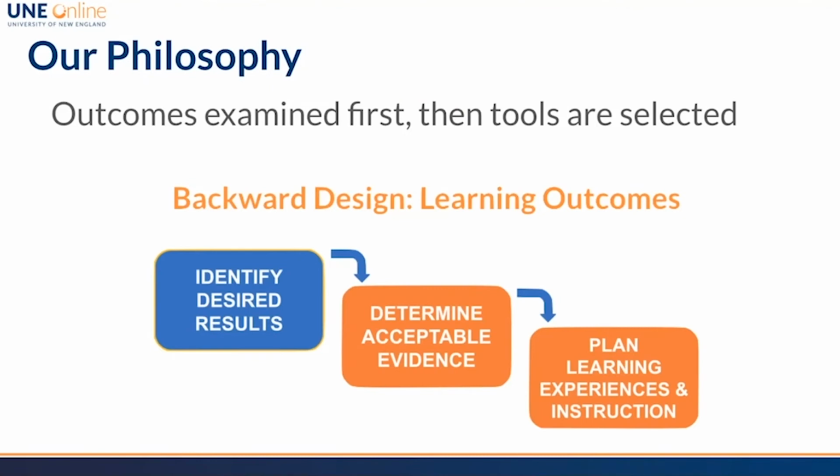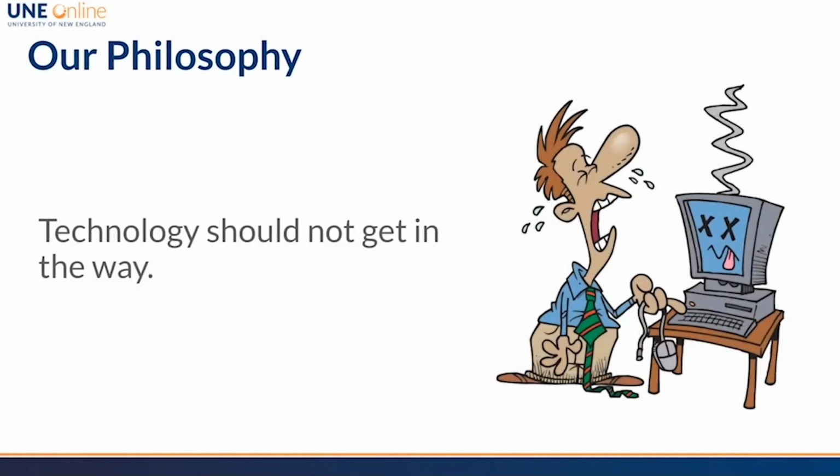Further on, in our philosophy, outcomes come first, and then tools are selected for the best match to the assignment. We strive to explicitly and transparently design learning experiences in a way that aligns content, assessments, and program outcomes with technology supporting the entire student experience. As an online student, you should experience minimal disruptions. Because our students are busy adults, we assume they have many demands on their time and are intentional about how we use technology in our courses.